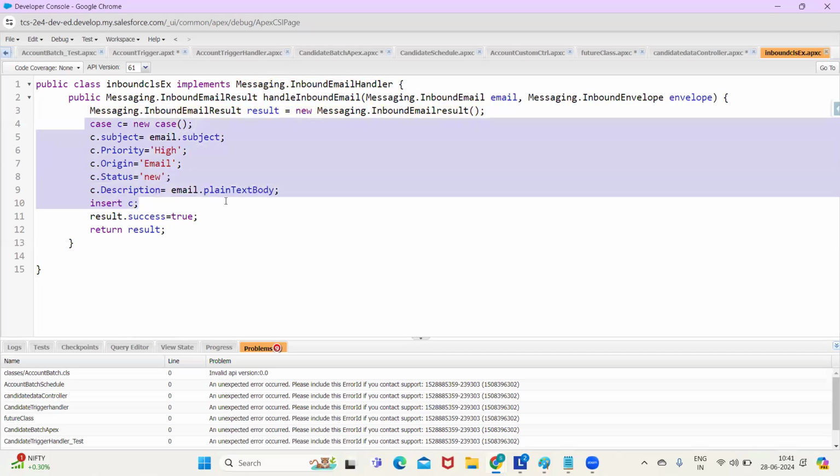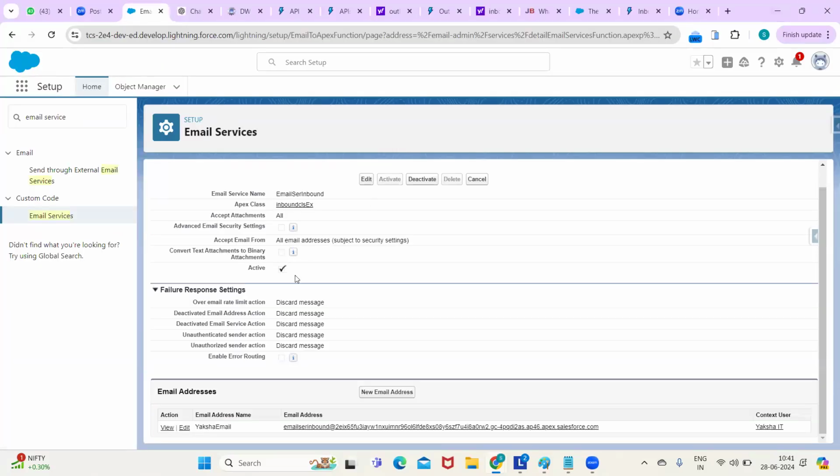creating the record, in whichever mail we are getting. We are creating the record in this, but where we have to add this service here is email service. We are creating the email service, and the class name we are adding here. And we need to add the failure response settings and email address here.